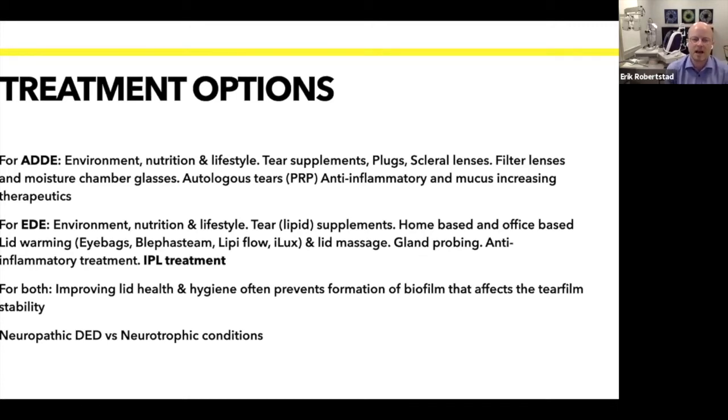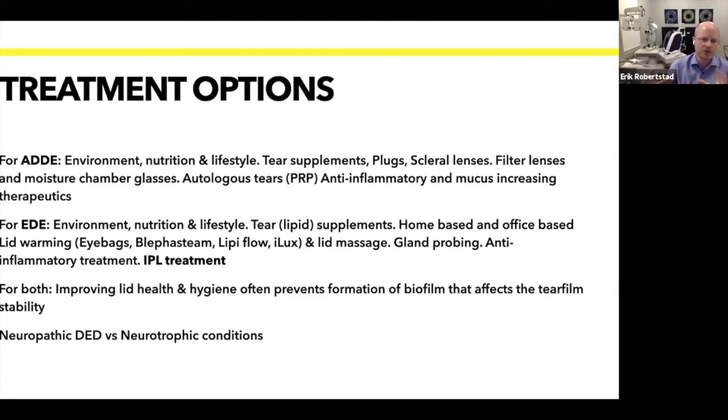Again, in the vicious circle of dry eye, it can turn into an inflammatory state, and anti-inflammatory treatment can be used. And then we have IPL treatments, intense pulse light treatment, or as EI treatment, they like to also add an R in there. So it's IPRL, because the R stands for regulated.